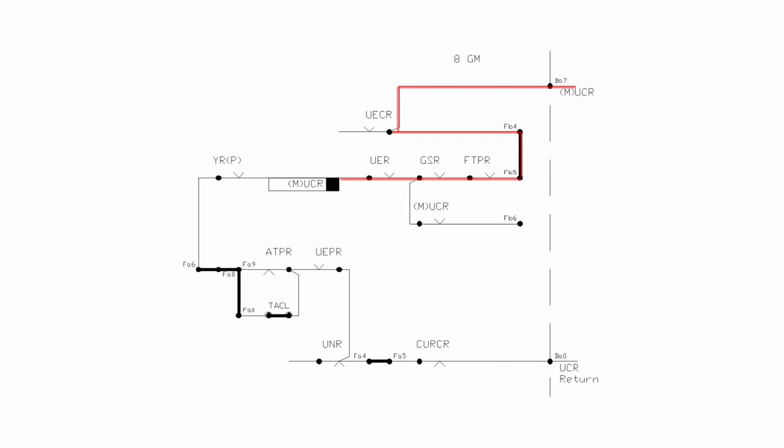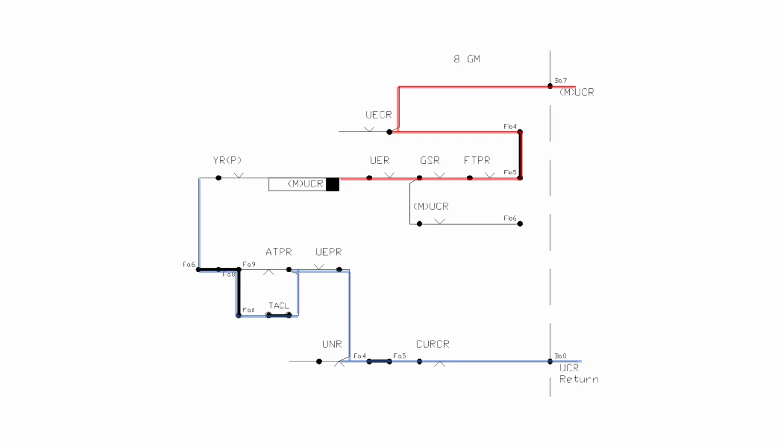The UCR return, the negative N50, feeds in on BA0 and confirms that the CURCR is de-energized, that the route has been properly called. It then feeds over the UEPR to prove that the route has been set as an entrance, and then will normally feed over the TACL, the temporary approach control link. Whilst inserted, the aspect will clear immediately. If, however, the TACL is removed, then it will require the approach A track circuit to be occupied, with the circuit going over A TPR down.